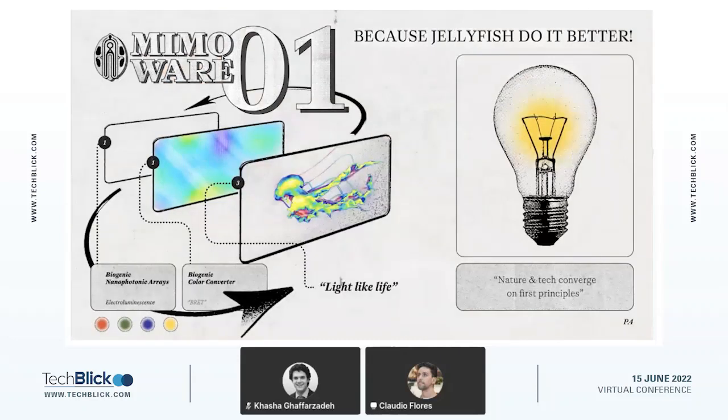We are taking Osamu Shimomura's discovery even one step further by producing green fluorescent protein derived mutants and variants in high yields — 10 grams, 20 grams — and we want to scale up to kilogram amounts. Right now we are producing in the gram range. We produce these proteins and are specifically interested in the small peptides that are enclosed within the protein shell, and what we do with these proteins and peptides is put them into OLED technology, as you can see here.